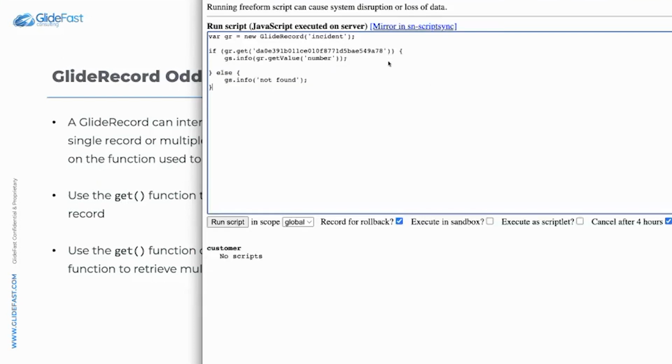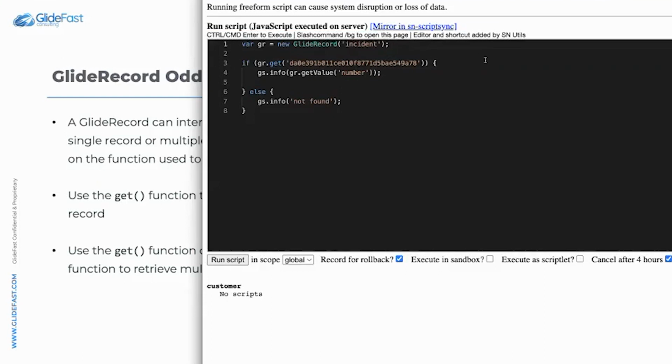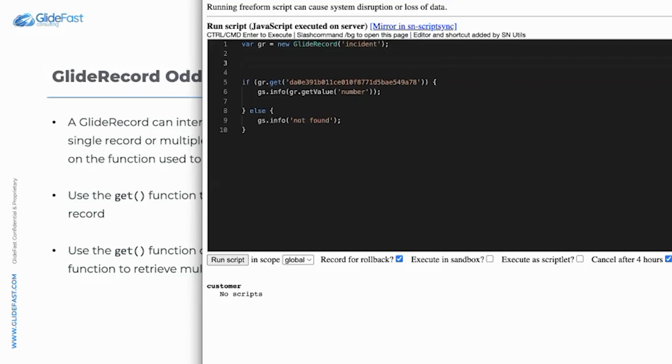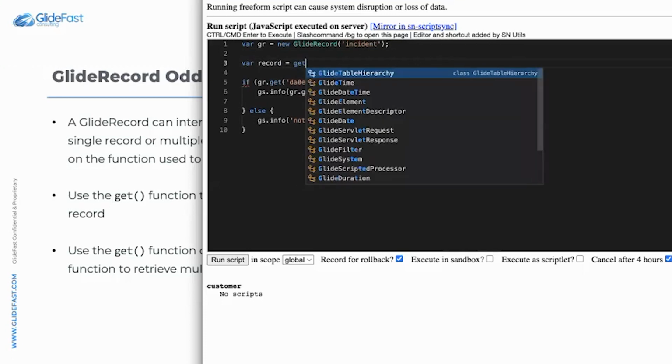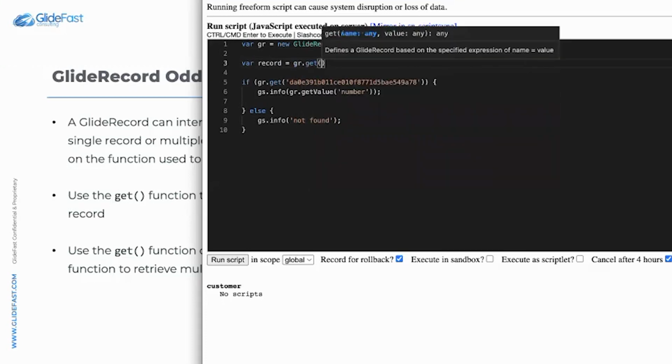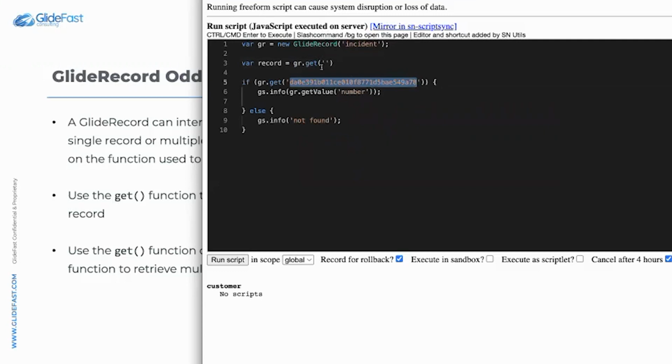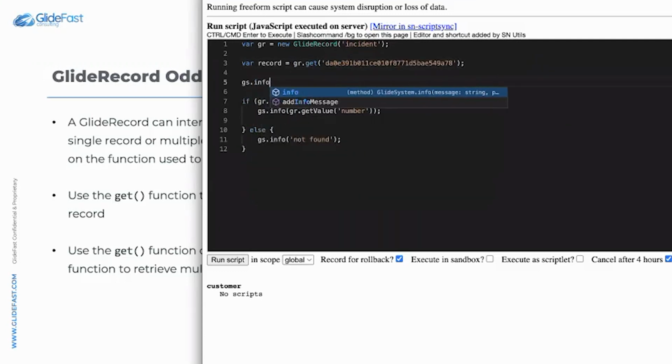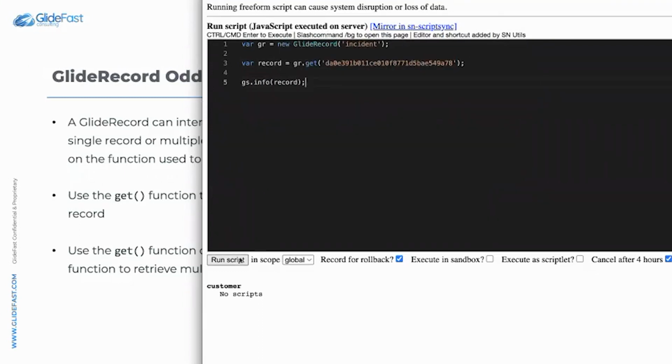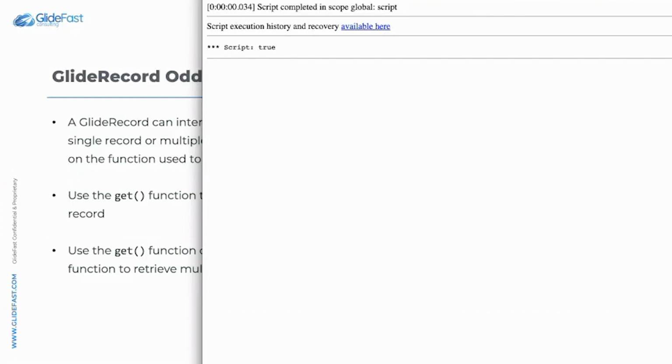Okay, so calling get also, again, going back to the whole statement here of JavaScript does not always return a value. Sometimes it's void. Let's say I'm assuming here that var record, I could just get it by calling gr.get with that sysid, right? And then let's do a gs.info on record and get rid of all this code and hit script here. So it returns true.